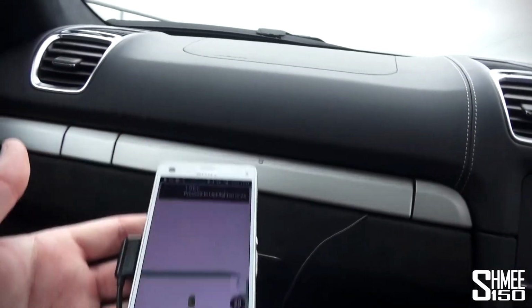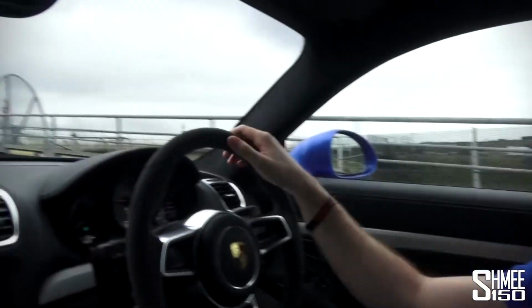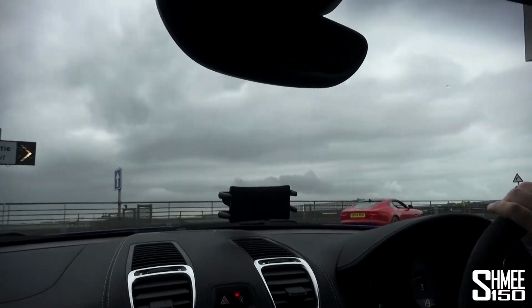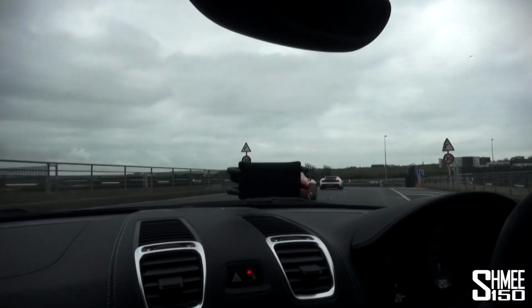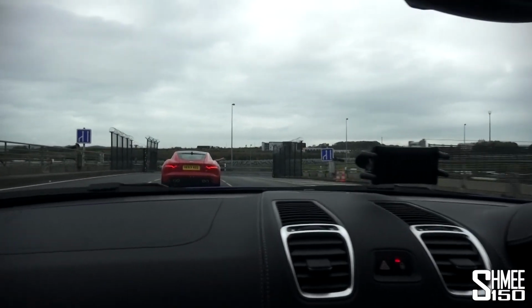And we're going to stop off at Reims, the legendary race circuit where we visited on the Reims-Geaux tour earlier this year when Jason was driving the M4. Yeah. And we had the 650S, and today we're going with a completely different set of cars. But it's a pretty cool place, lots of noise, and let's get ahead of these guys and show them where to go because they're clueless. I'm through, Mr. Burton.